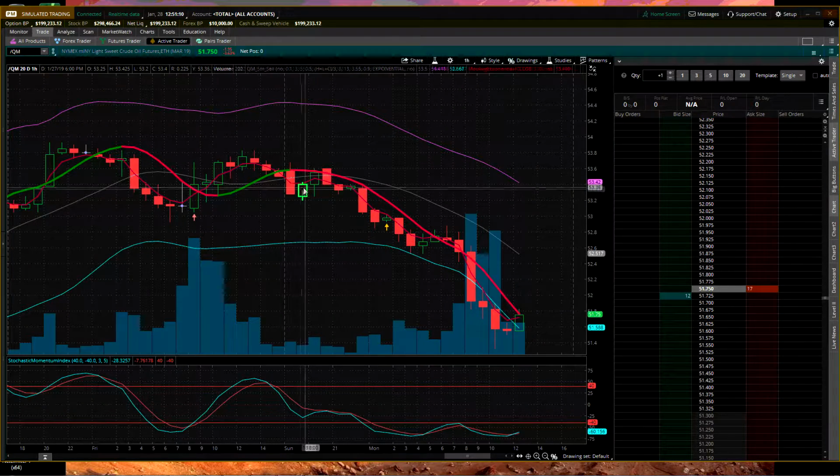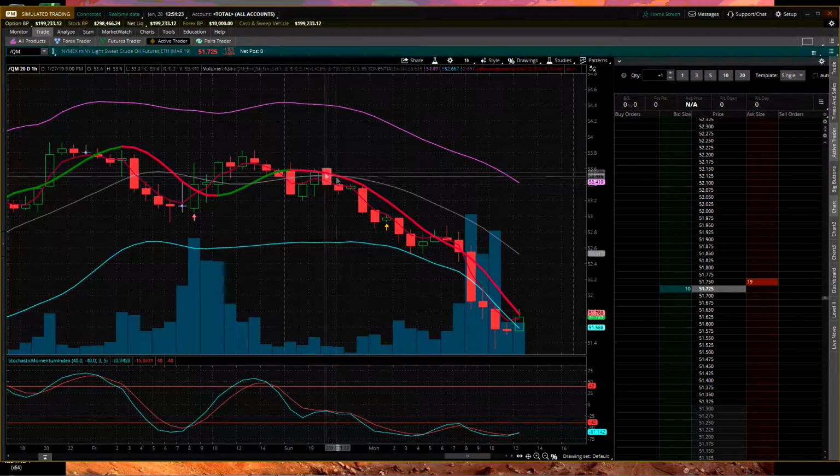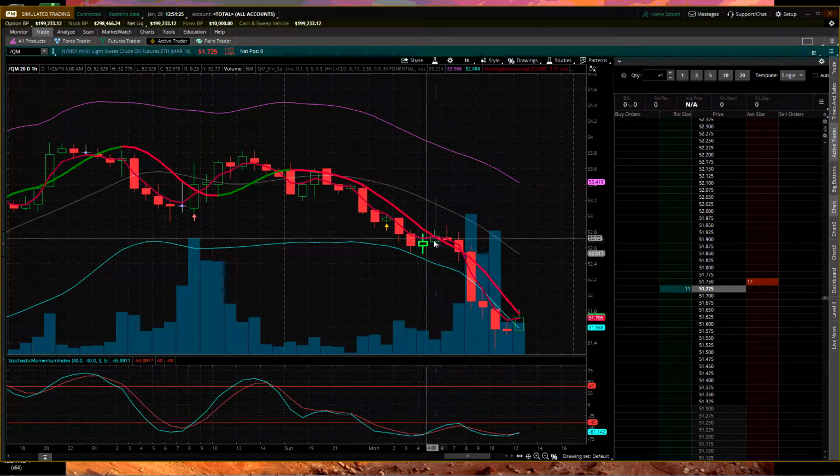Don't make the trade in the middle of the hour. The line could change color. Make the trade at the very end of the hour, the last few seconds, or even better, into the next hour. Okay? Make sure that your 3 EMA is below the HMA. It stays below it the whole time. If it starts to cross over like it did down here, you could decide to stay in or you could decide to get out, depending on, like I said before, how much you can stomach, right?